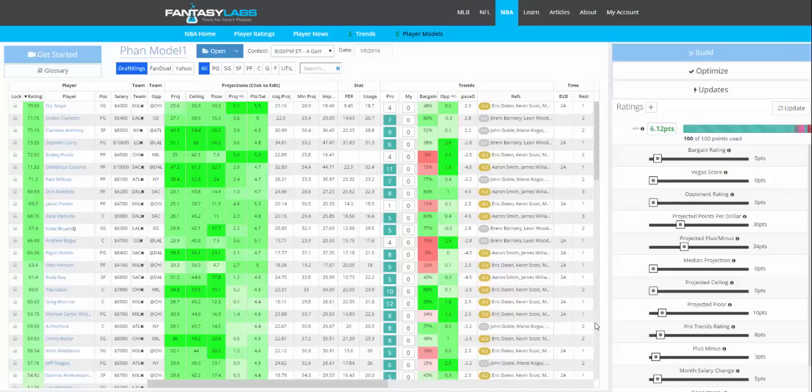So NBA is the most consistent sport and the most predictable sport on a night to night basis. And that really has a pretty profound effect on how we need to approach the game from a daily fantasy perspective.